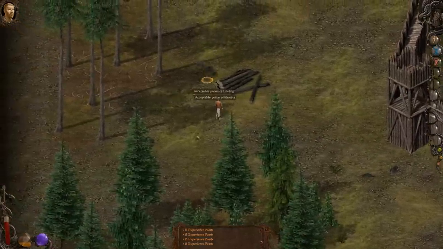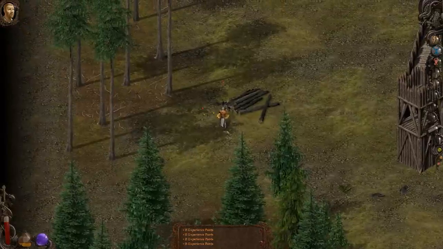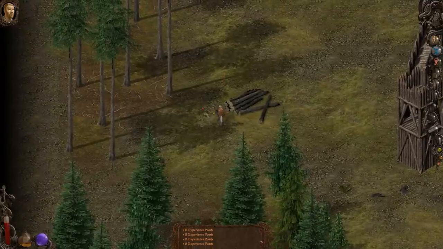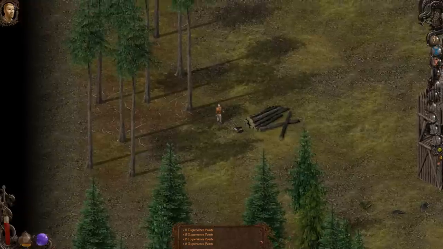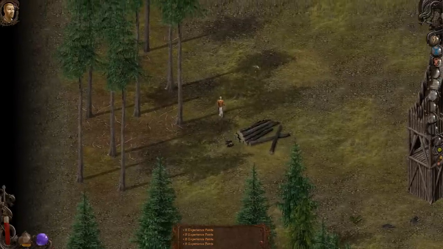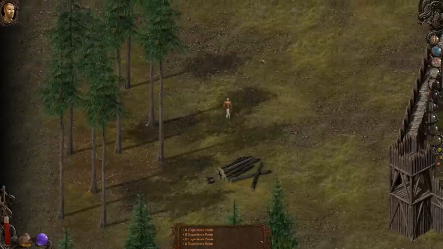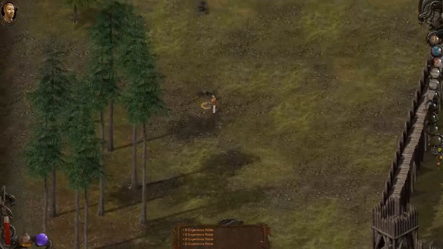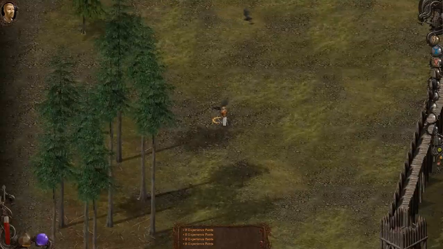Bring it, vampire bot. I shall slay thee. That's right, get some. You want some, you can get some. I'll give it to you. I'll give you something to suck on, vampy. Whoa.